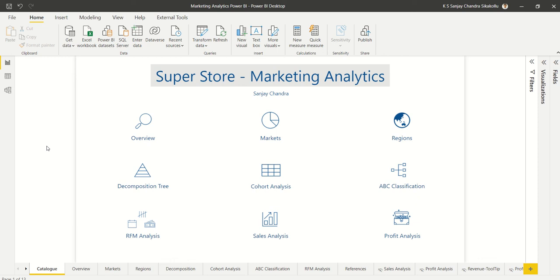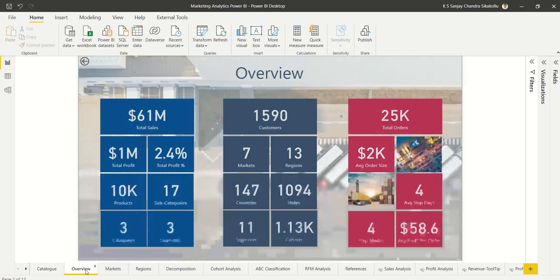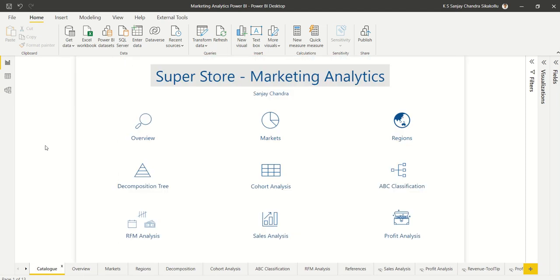Now talking about the report, the navigation part. Like I mentioned, the user can go here and click, and it will take them to that particular page. And if they want to come back, there is a back button which is there everywhere. Now, what is the aim of this report? Why did I make this? This is kind of my personal project. I always wanted to make a marketing analytics dashboard. Earlier, I focused more on finance, supply chain, or HR. But now for the first time, I made a marketing analytics dashboard, and I really learned a lot of things through this project. I even shared this project on LinkedIn. I hope all of you like this project.